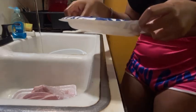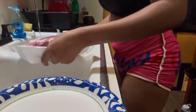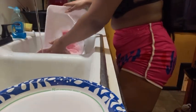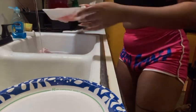I hope. So I did reach for a paper plate here because I was debating if I should leave the cleaned pork chops in the sink or just put them in another container or another place. So I just ended up grabbing that paper plate and going from there because I was thinking about just leaving them in this funnel thing that I was using, but then I was like, nah.